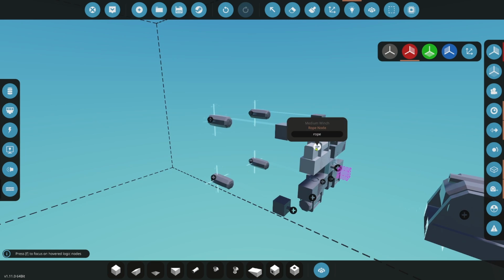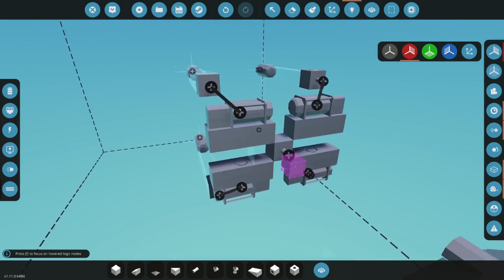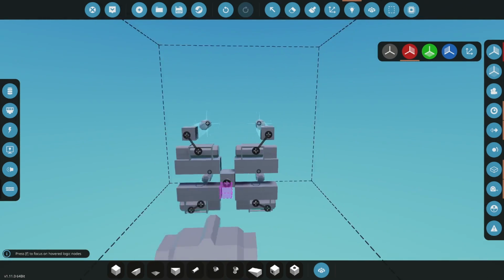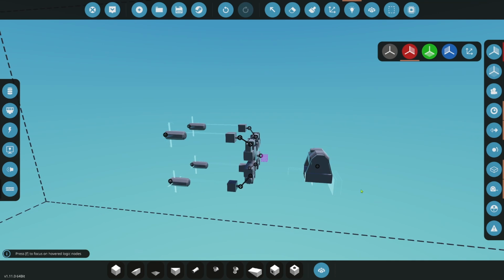Those 4 winches there will then send through this cable. So we'll go to rope, and we'll attach the cables that are going to be running this whole system. As you can see, they go in just like this. All right, so that's attached, all 4 of them there. Very nice. That's going to allow the flow of information.